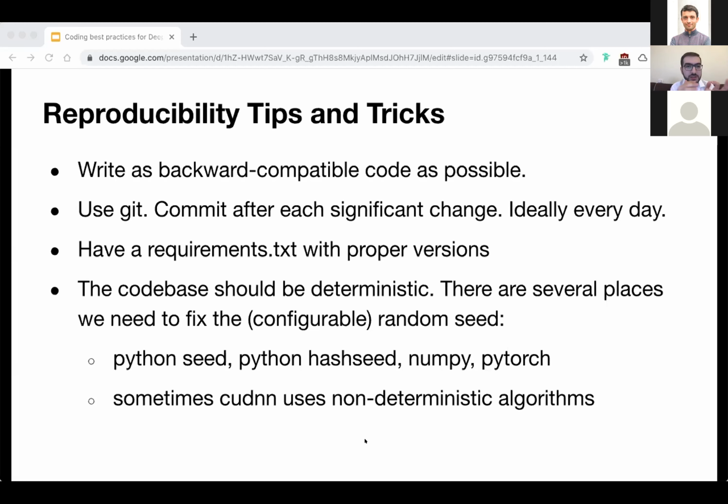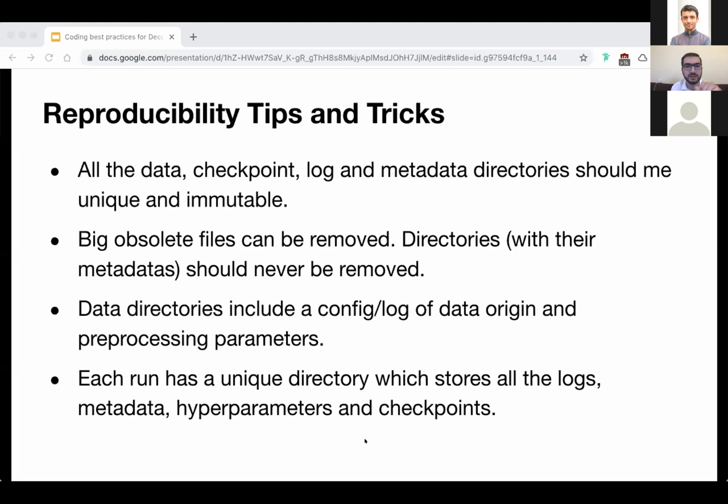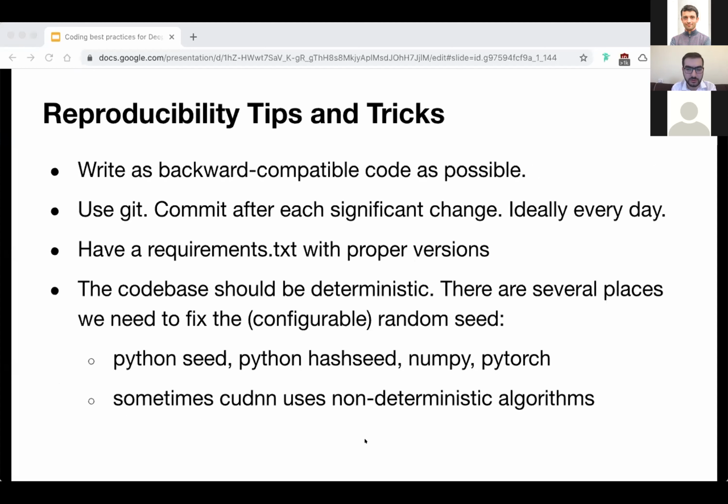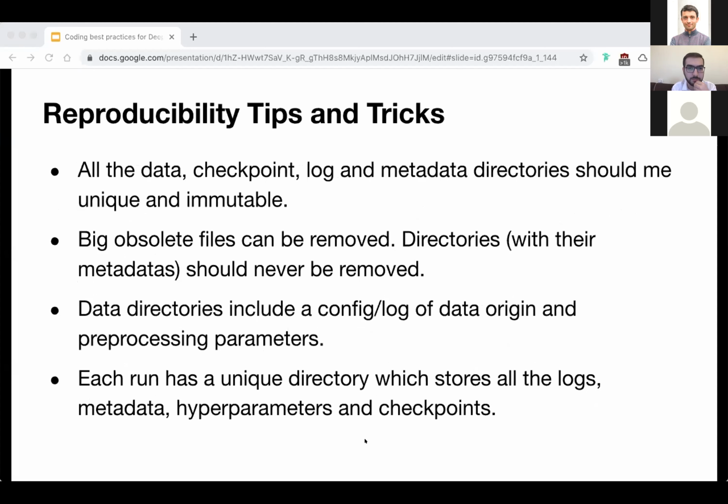There is Python seed, Python hash seed, NumPy seed, PyTorch seed, and even cuDNN non-deterministic algorithms that you should maybe disable, but at least that one is not that big a problem. So you can leave that on, but the other ones, I strongly recommend you to fix them.